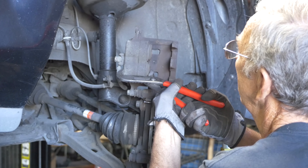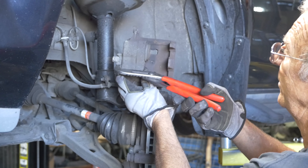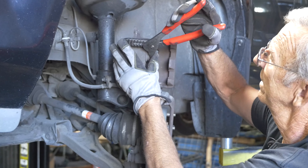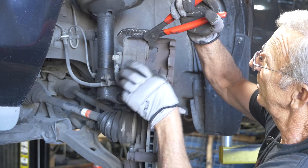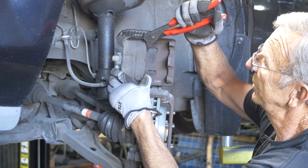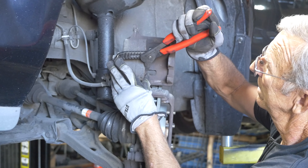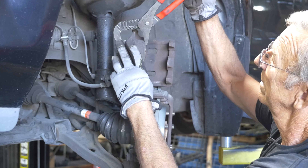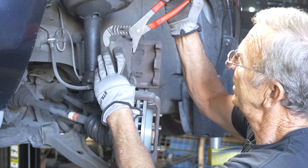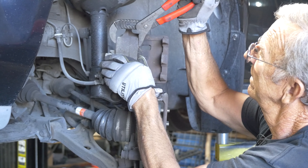Just squeeze them, one at a time, slowly. Because if you go too fast you'll pop the other one out — you don't want that. When you squeeze one, a lot of times the other one will try to come out on you, so go real slow squeezing each one in. Then go back and squeeze the other one. Make sure they're all the way recessed flat — that's important.